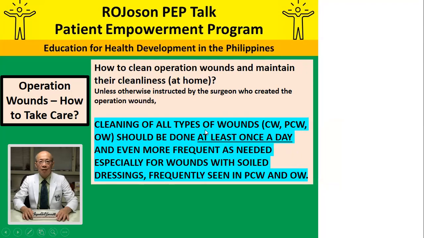Cleaning of all types of wounds should be done at least once a day, and even more frequent as needed, especially for those with soiled dressing. Okay? Yung nababasa, naso-soak yung dressing. So kailangan palitan mas often. Okay? So frequently seen in the soiled wound dressings, usually seen in partially closed wounds and open wounds. But for the completely closed wound, usually dry na siya, so you just have to clean it once a day.